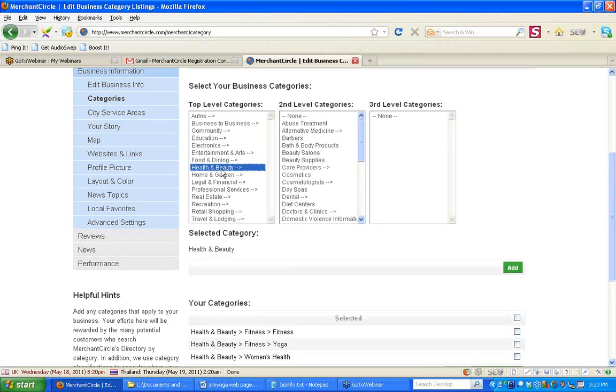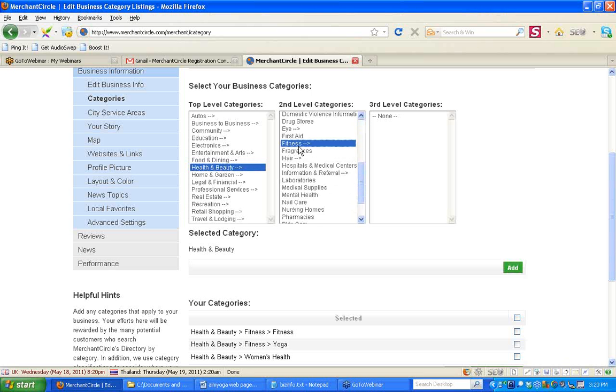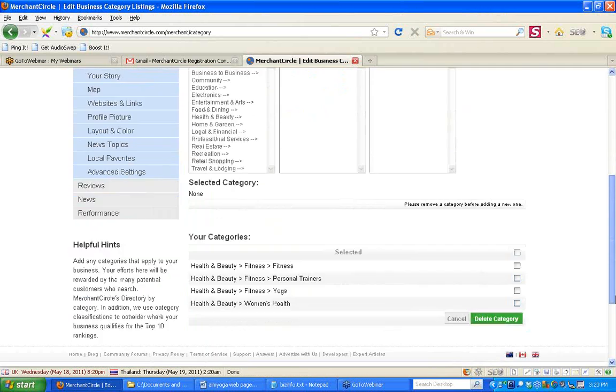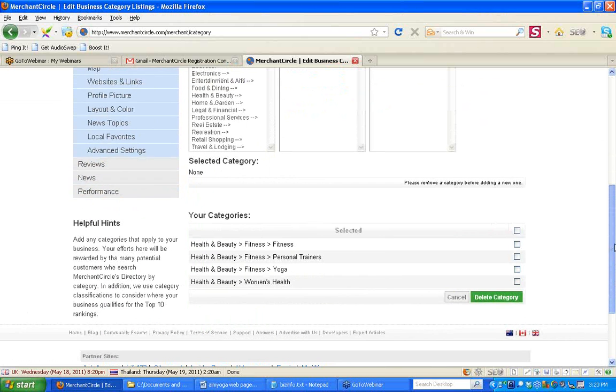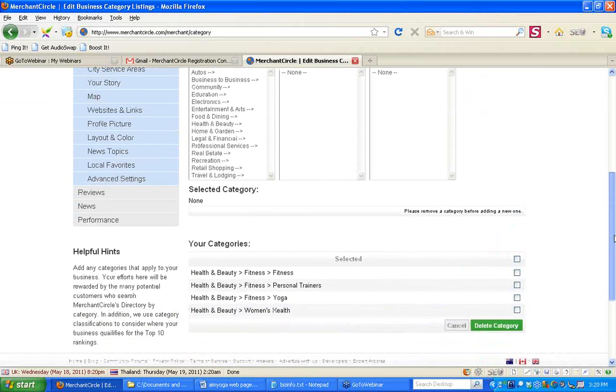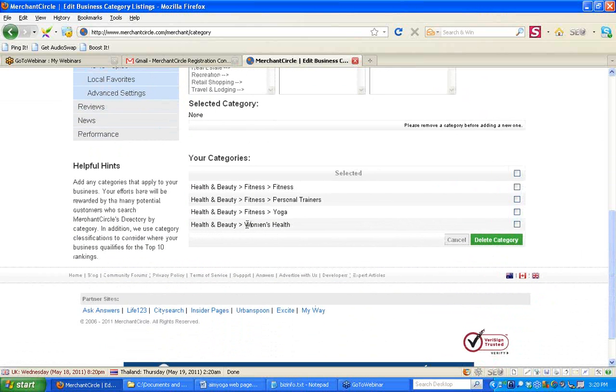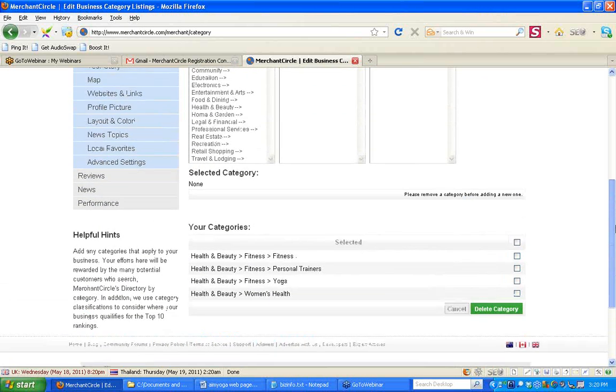We did the fitness. And let's do this, a personal trainer also, because she does the personal training in yoga. So we've got 4 categories now. And I really didn't see anything that would fit. The closest I could get to pregnancy was the women's health. So we're going to just leave it at that.